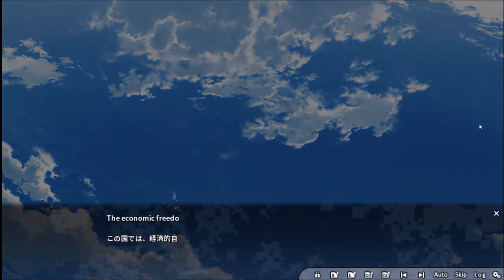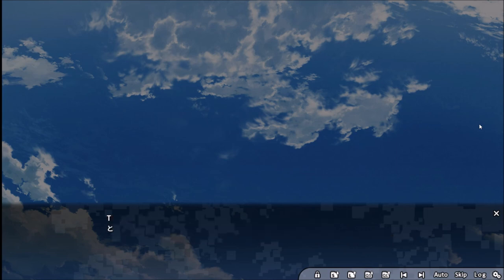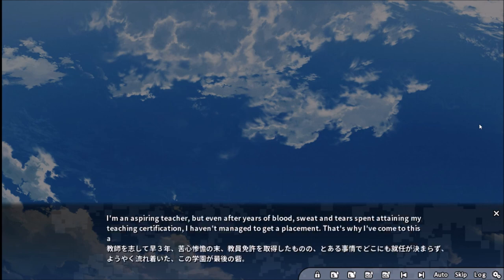Okay, we look at the sky. The economic freedoms afforded us by this country's government allow us to choose our own occupations, as long as we're not in breach of employment law. That doesn't mean you can just go ahead and do whatever job you want though. I'm an aspiring teacher, but even after years of blood, sweat and tears spent attaining my teaching certification, I haven't managed to get a placement. That's why I've come to this academy.